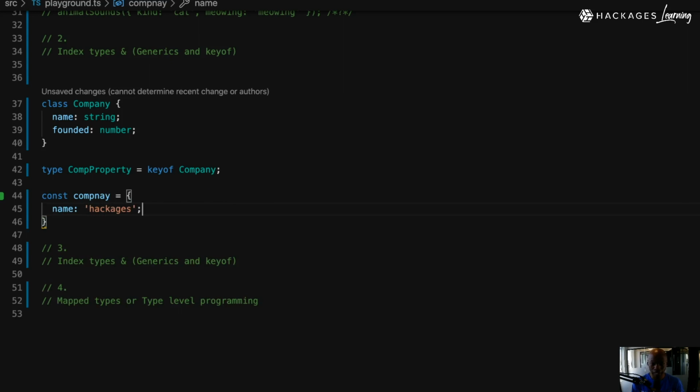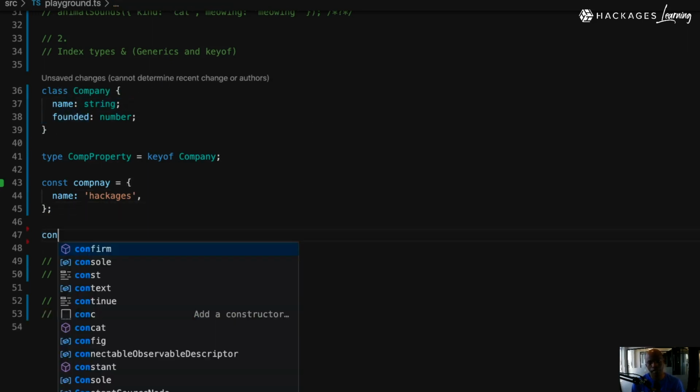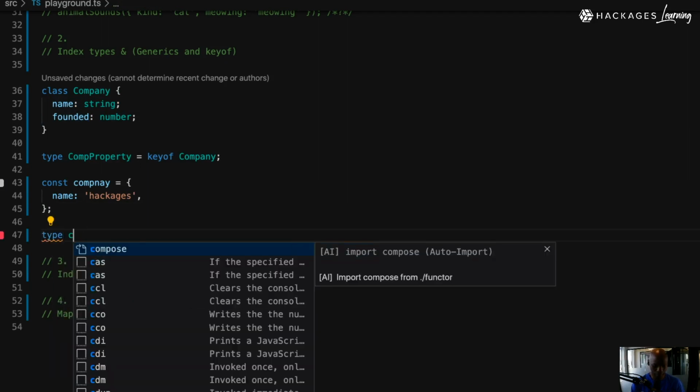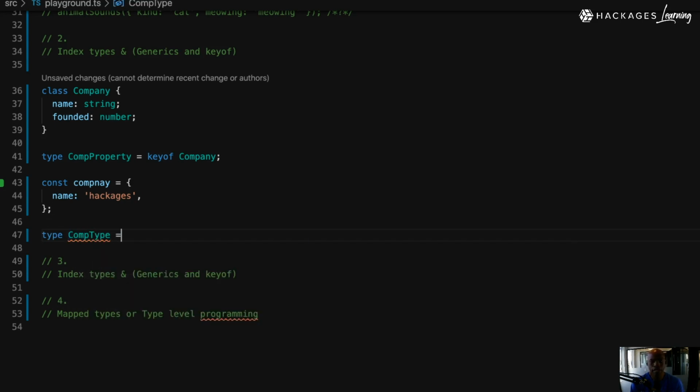So when I had this, you can see that I was able to have access to all these properties by just doing type of the company. I mistyped it here.